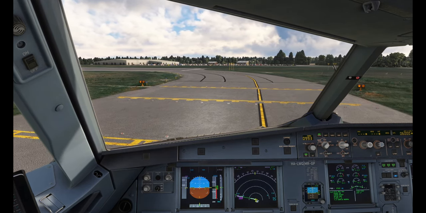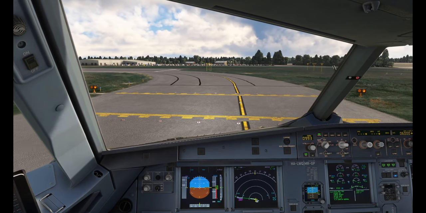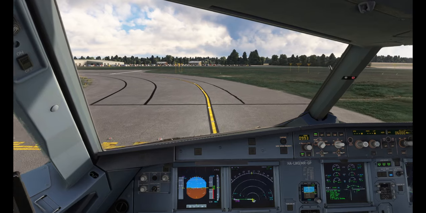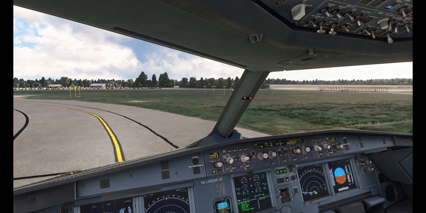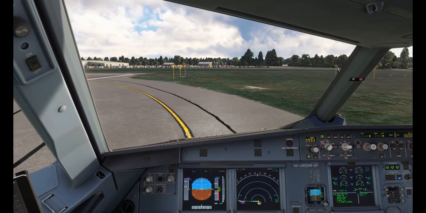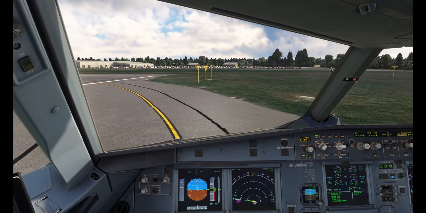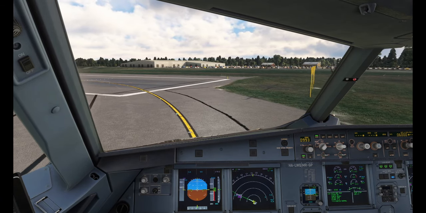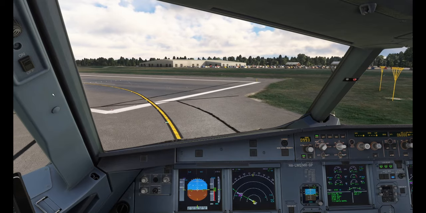Okie dokie, we've got clearance to line up 08 right. So we'll go ahead, give it the beans, try and get some more momentum into it. Don't want to leave them waiting, because there might be aircraft on final. Yeah, this arrow is really annoying me. With the landing lights, you could just click and drag up, but no, you've got to find the arrow now, which is really annoying.